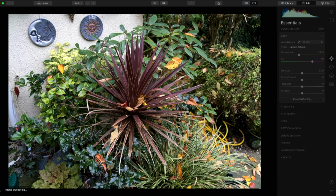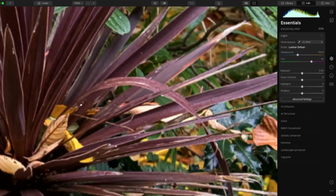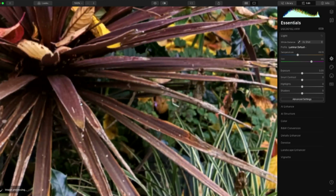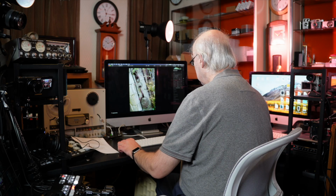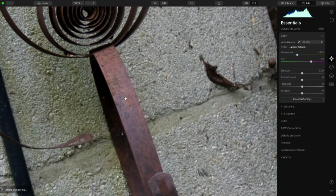We can see here, again, this is on a really lousy day, but still nice and sharp. The colours are punchy, even on a flat day. Lovely sharpness. I really like what this lens can do. And because, as I said earlier, it basically replaces the kit zoom, it covers a much, much wider range. We can see details, you can see the sharpness in that. It is just really, really nice.